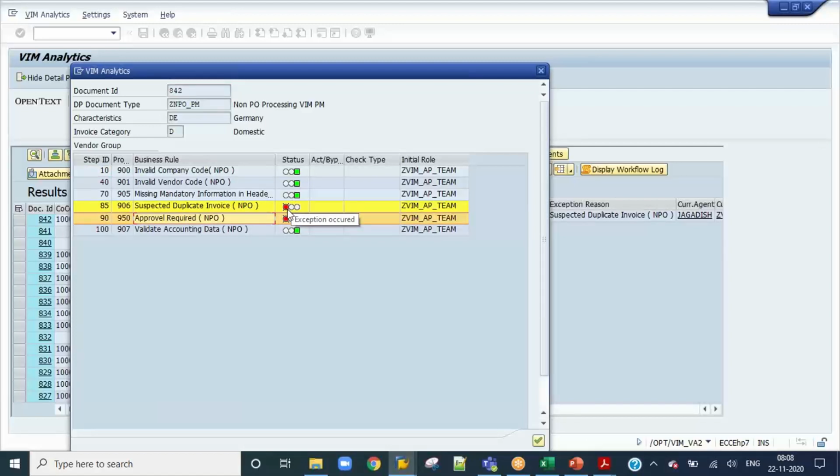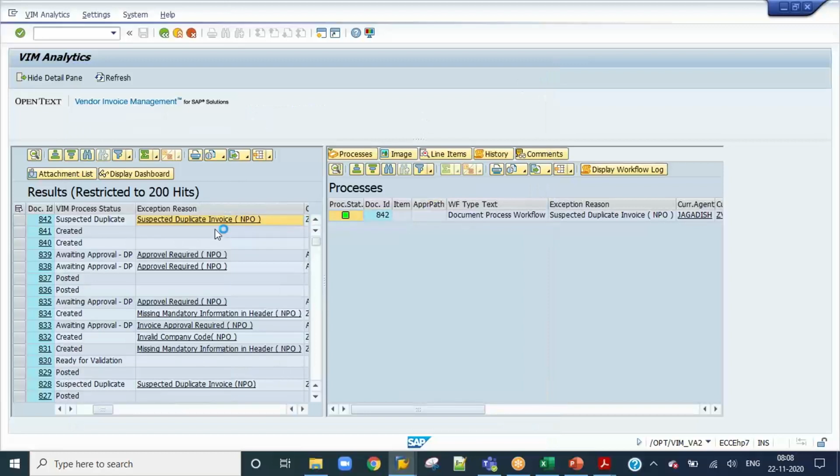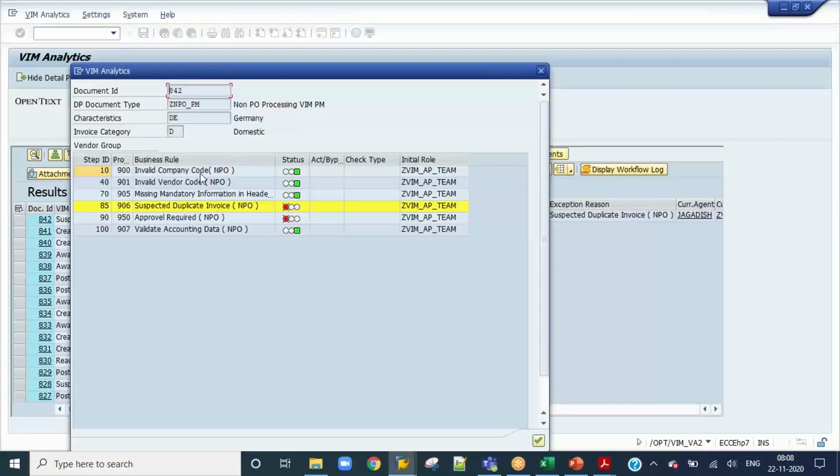For example, I am taking any business rule which is continuously triggering, even though the user has given the data. How to resolve this? Based on what data do I want to resolve it? Could you please debug and tell me? So a user came up with an issue stating that a particular business rule is continuously triggering even though he gave the correct data. Sometimes it is based on the logic only, right?